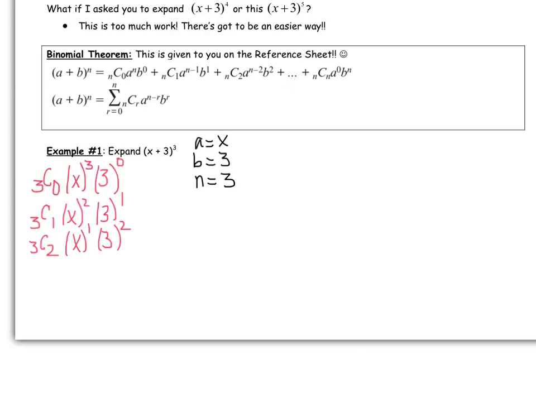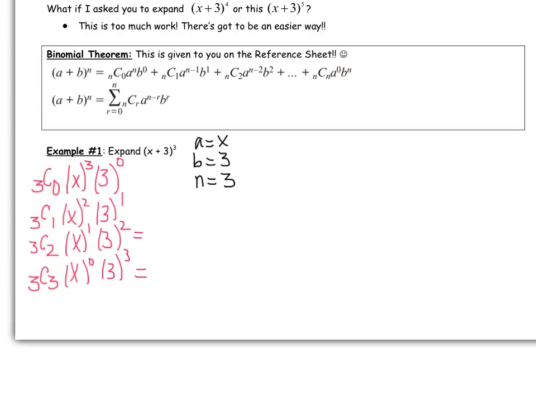And then there's a little break in it. It says dot, dot, dot. So you'd keep following this pattern up until nCn. It just so happens we're at nCn because I have 3 as n. So we're up to the point where we would do 3C3 next, so my last term would be 3C3. And now it says do what power? Well, let's look at the pattern: 3, 2, 1. So what do you think this a is going to be raised to? 0. And then we'll look at this pattern: 0, 1, 2, and then b should be raised to the third.